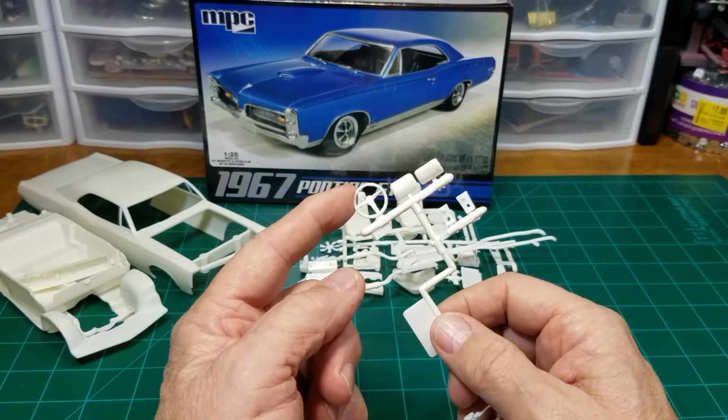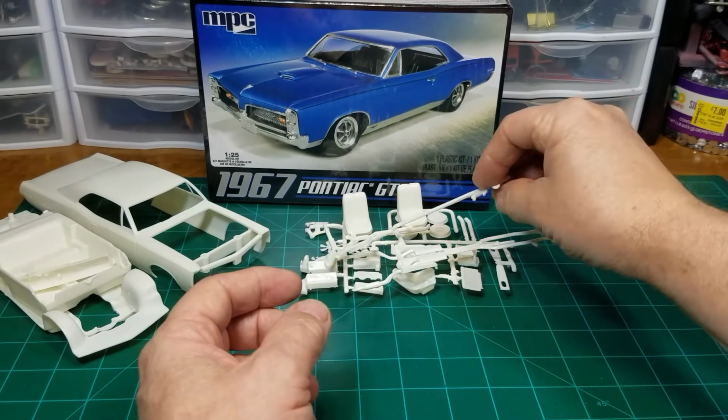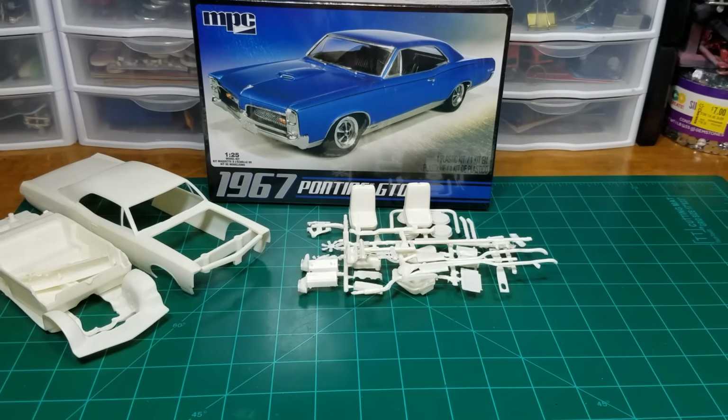Only gives you the stock steering wheel. That's cool. It gives you a host of go fast parts, but they didn't do much for the interior.